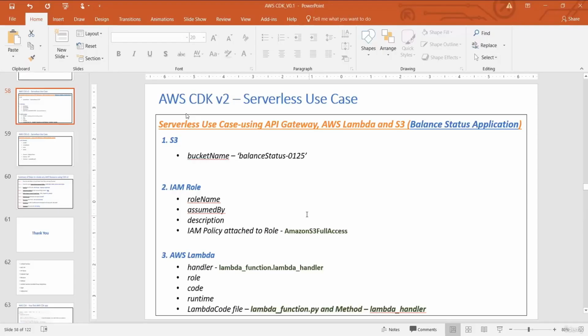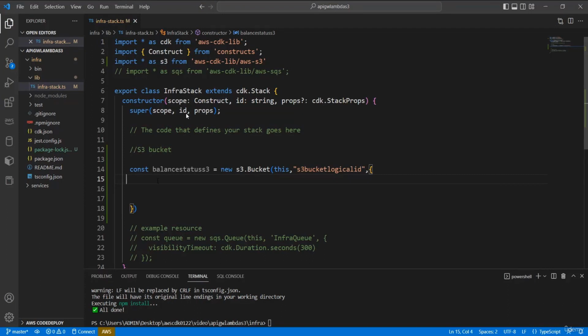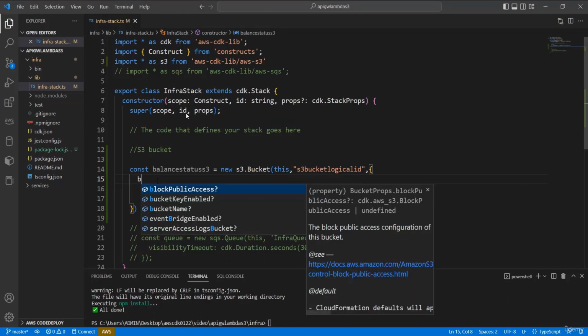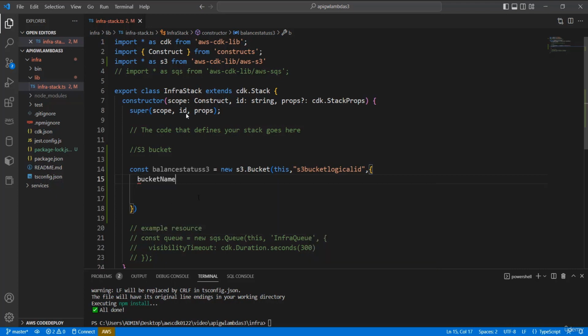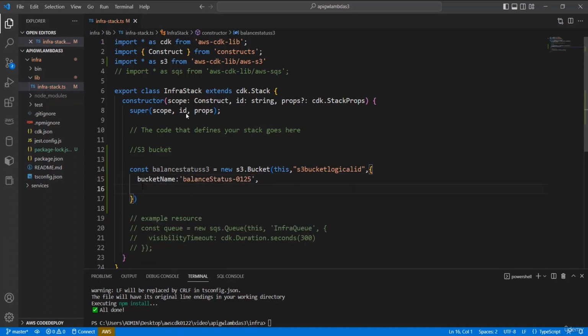So we discussed that the only attribute that we need for this is the bucket name, and this is the bucket name I'm going to provide. So let me just copy this. And you see here, once I start typing bucket, it will give an autocomplete option. So here is the bucket name, and it also tells me certain properties related to this bucket name here on the right. So I'll say bucket name, and it's a string, so bucket name status. Okay, so I think that's pretty much it.